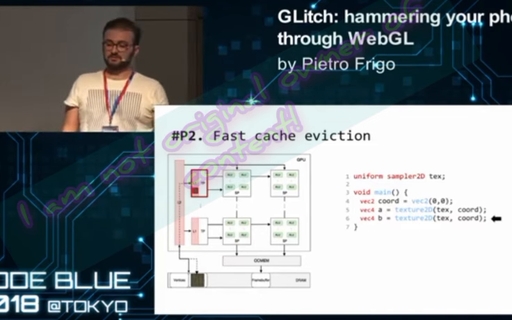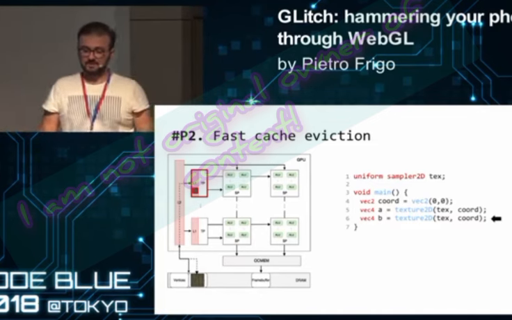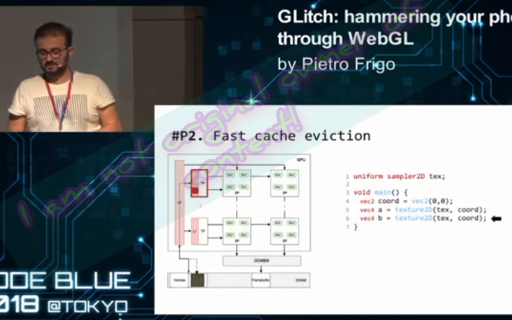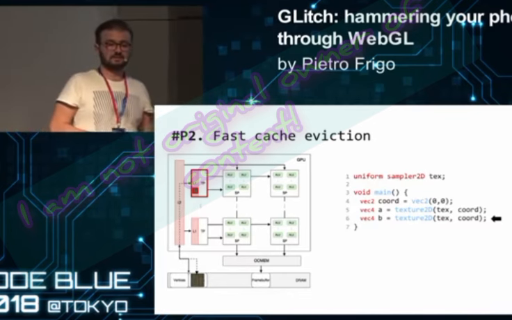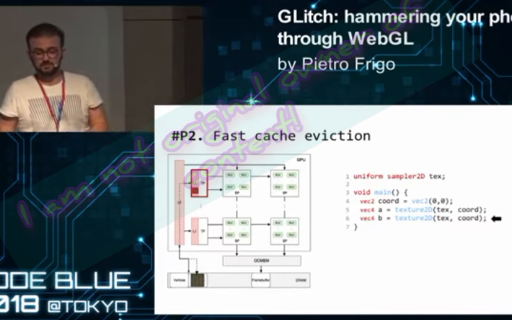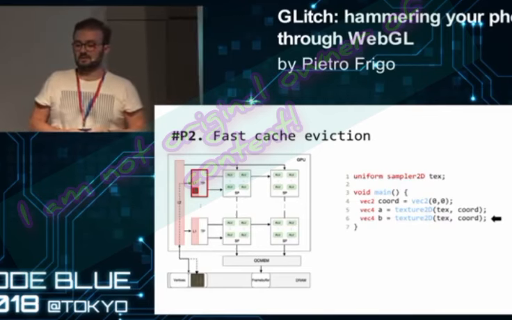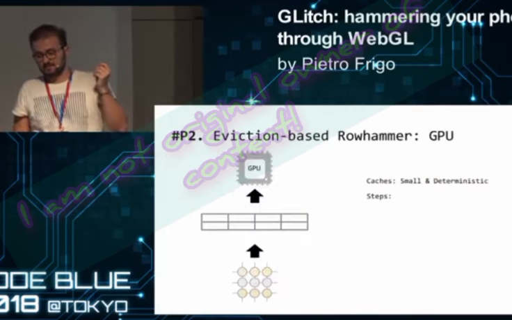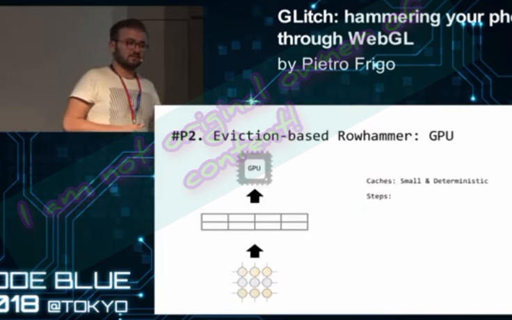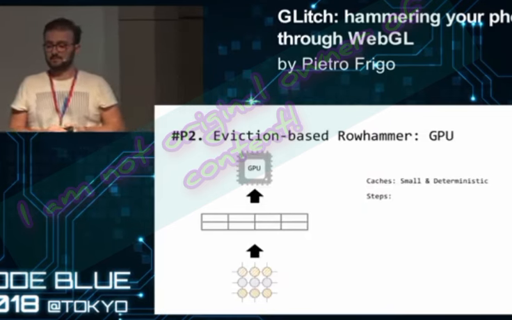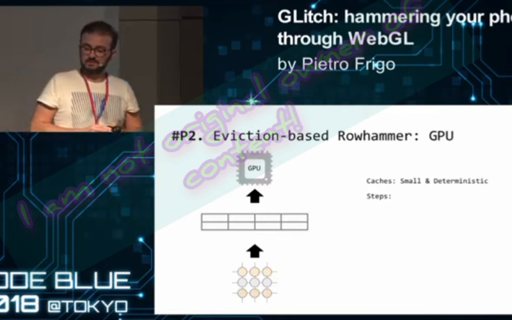And so what's the advantage of using the GPU? So if you still have the caches, what's the point of using it at all? It turns out that these caches were not documented at all, so we had to reverse engineer them ourselves. And they're quite different from CPU caches. So the difference is that the caches are very small, and they implement a deterministic replacement policy.